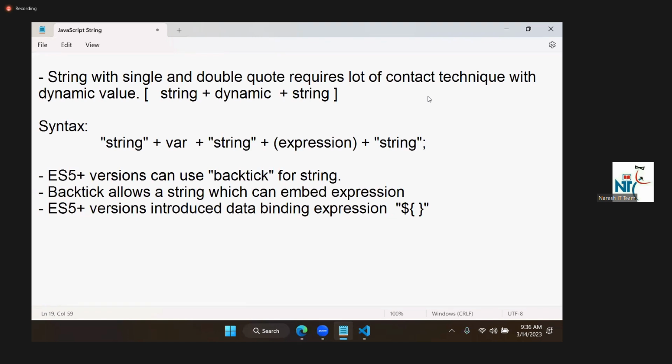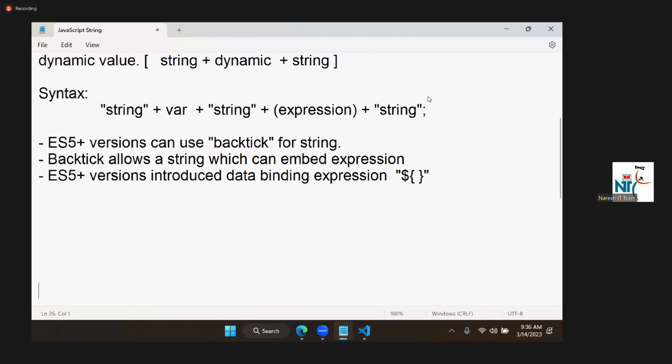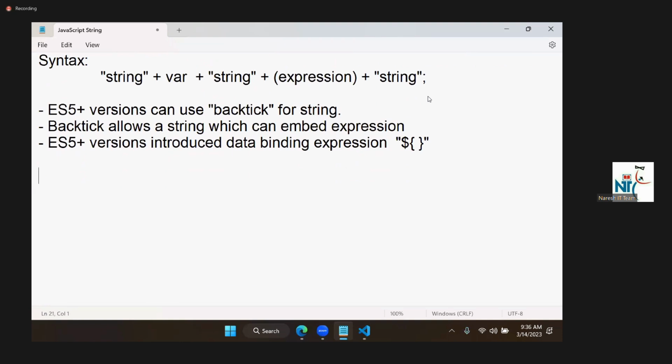How can it bind the value? It's very simple. Syntax: when you are writing backtick, in the backtick, you can write a string. Remember, this is not single quote, it is backtick. It is present on the tilde key on your keyboard.